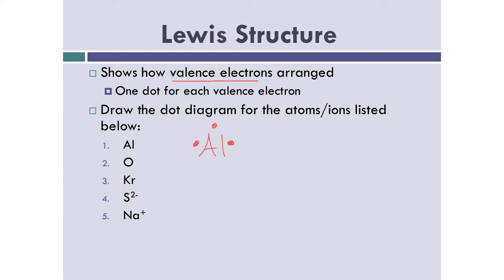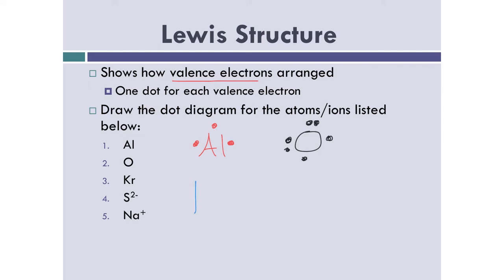Next up, we have oxygen. So if we take a look at oxygen on the periodic table, oxygen is in group 16, and oxygen has 6 valence electrons. So we draw 6 dots on here. So 2 of the sides will end up with 2 dots, 2 of the sides will end up with 1 dot. This is going to be very important in a couple of days when we start drawing out the Lewis dot diagrams for our molecules, because we need to know how many valence electrons we're dealing with.